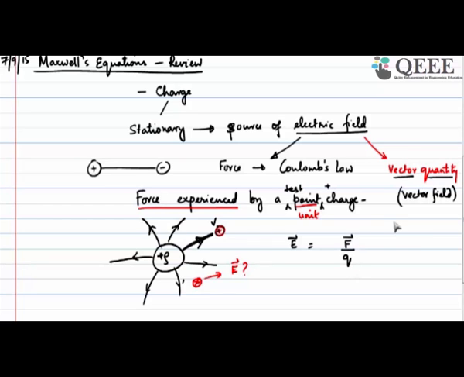If my test charge is Q, then the electric field is force by Q. I can't keep a very large test charge there. So I would say the limit Q tending to 0. So it's not even a unit charge I am saying, it is an infinitesimally small charge. So I am using this test charge to measure the electric field.